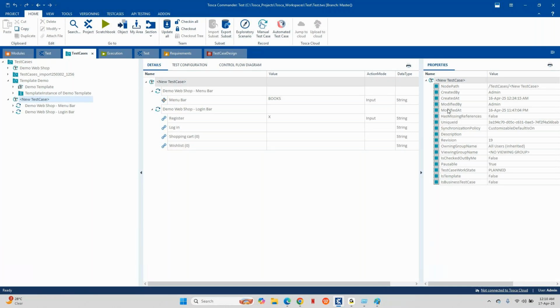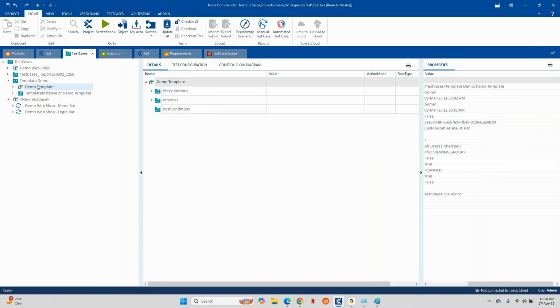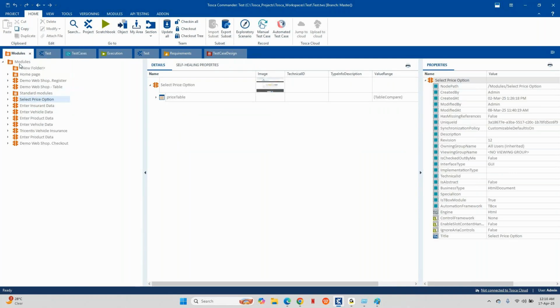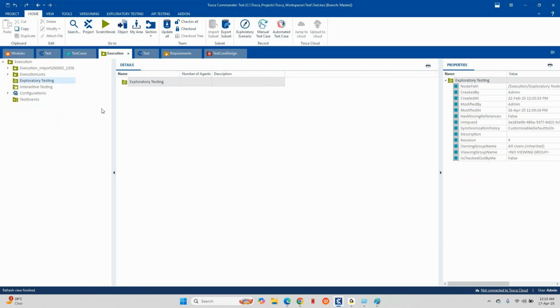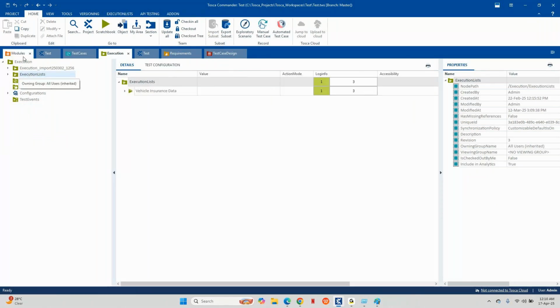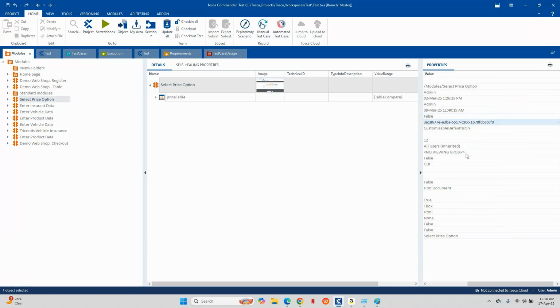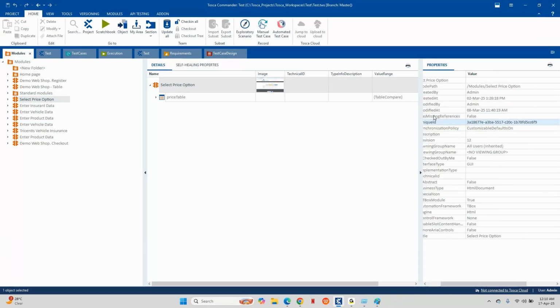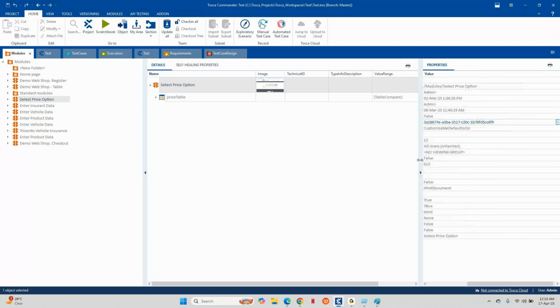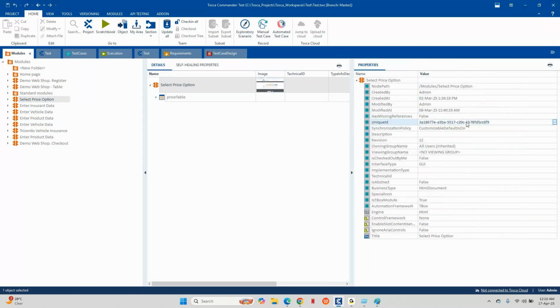So for that, Tosca has one thing which is called the unique ID. Any control you take, be it a module, an execution list, or any attribute in Tosca, you will find this in the properties, called the unique ID. This one. So let's say, hey Anjali, I need this module of yours, I know you have scanned it, I need to work on it, can you just tell me which one is it?